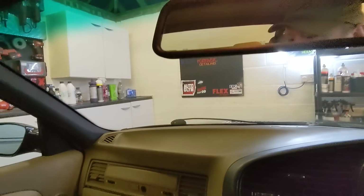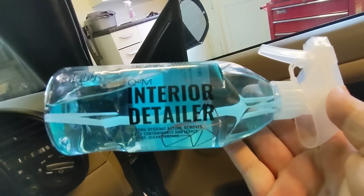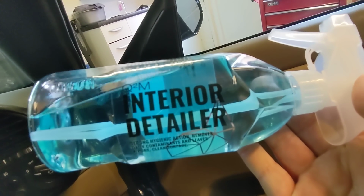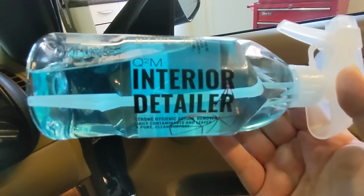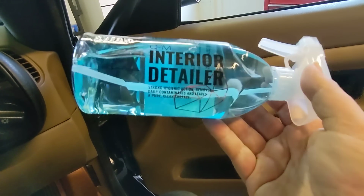So I'm just having a little play around with it, guys. The cockpit smells amazing. The limonene smells absolutely fantastic. So let's try and review this then. I don't usually buy these products because I'll just use water and APC. So I might do what I've just done with a wet cloth with one little spritz of APC on it, and wipe over all of these surfaces and then dry them, and then the cost is much more effective. But I said in my Instagram post on this, I bought it just because it looked so damn good, and Reg bought it and I got jealous. So it just looked good and it seems like a great product.